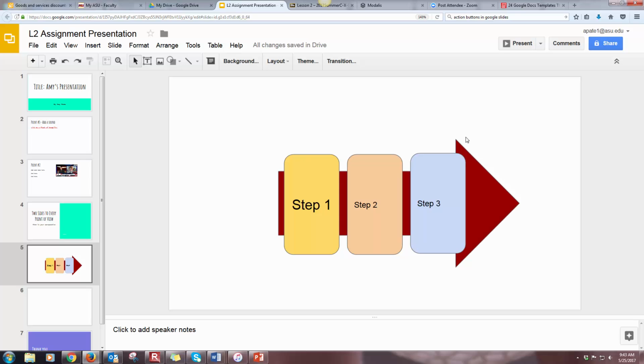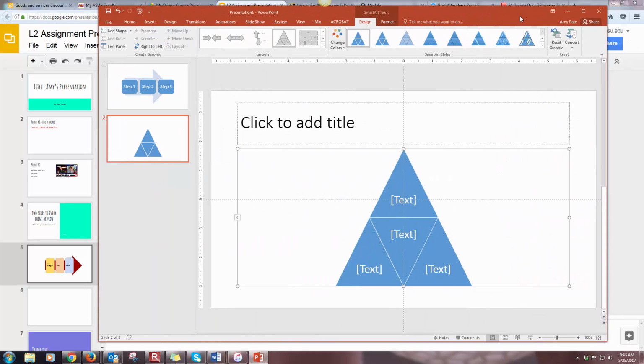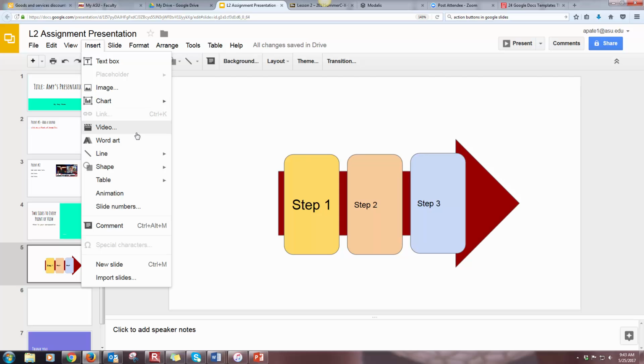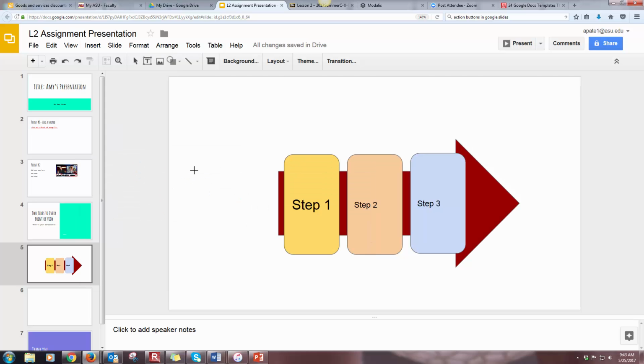Let's do one more just so we can see how it goes. Remember we had that triangle in PowerPoint, right? Here's the triangle. So there were 4 triangles that are turned around on each other. Again, you're just going to go insert a shape. This time we're going to select a triangle. So let's do a nice shape like this, right?